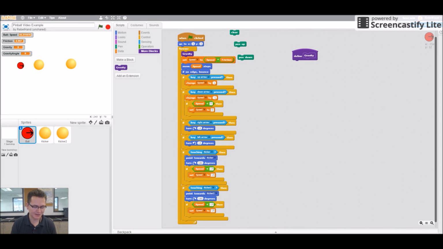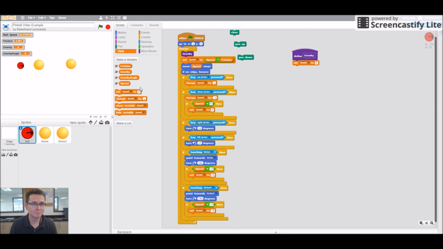You ready? It says that you need to use the law of cosines to calculate the speed as gravity is taking effect on it. And so we need to set the speed to the square root of speed squared plus gravity squared minus 2 times speed times gravity times the cosine of the direction. And so we need to start dragging out some blocks here. Okay, and this is going to take a little while, so let's just follow along here. Let's go to data, and let's drag over our set speed. So if that's what we need first, I'll just slap it in there right there.